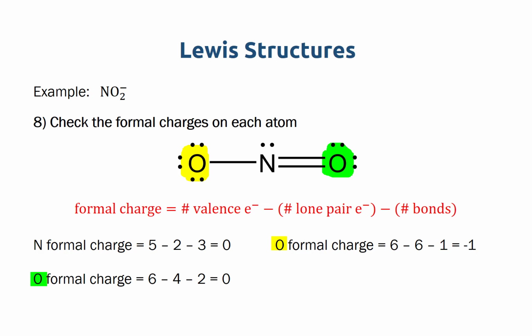The formal charges need to add up to the charge of the molecule. Because NO2- has a 1- charge, the formal charges must add up to -1. So it's impossible for all 3 to be 0. However, these are the lowest possible numbers we can have for the formal charges to equal -1. Once again, if you ended up with a -2 or a +2 anywhere, that's when you know you really have a problem. But this structure looks good, and that's how we know that we're finished with drawing it.